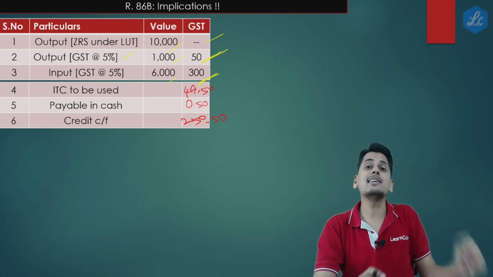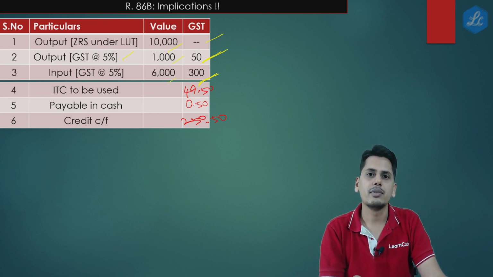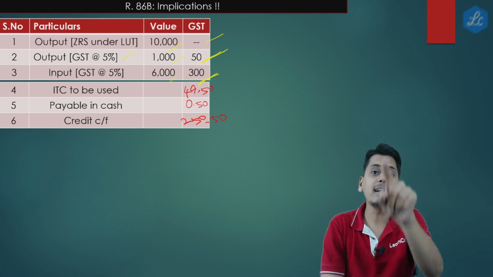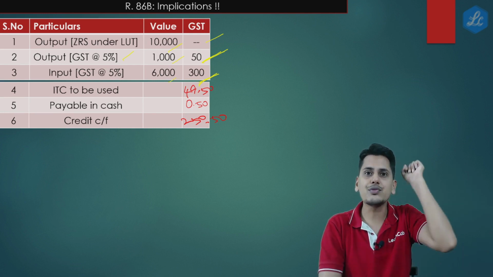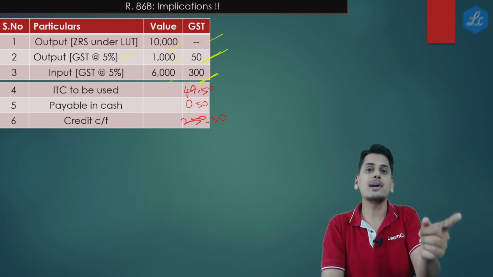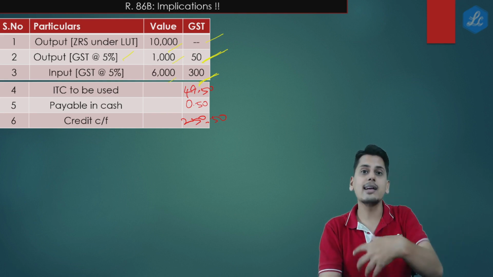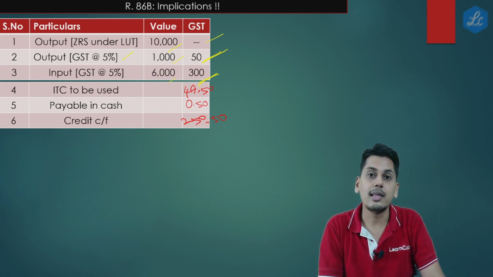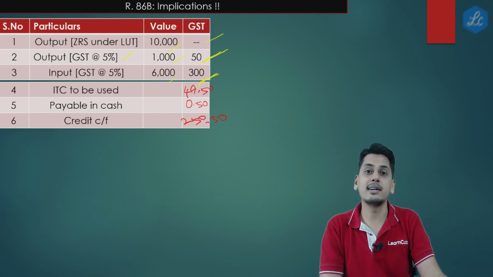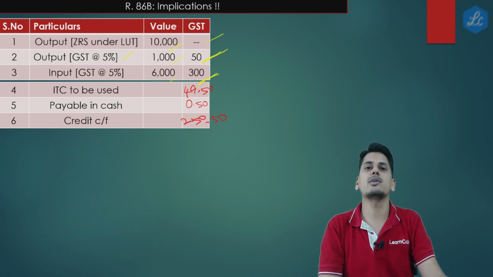Now friends, when a person is making a zero rated supply, let's say under LUT, should he get a refund from the government or should the government ask him tax from his electronic cash ledger? Friends, the scenario is any person who is making a zero rated supply under LUT, he could claim a refund of the accumulated balance of input tax credit. Accumulated input tax credit can be encashed. A refund can be applied by a person who is making zero rated supplies.